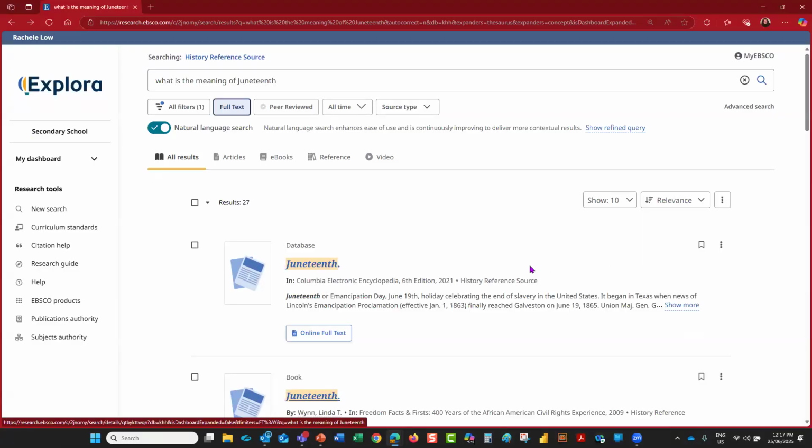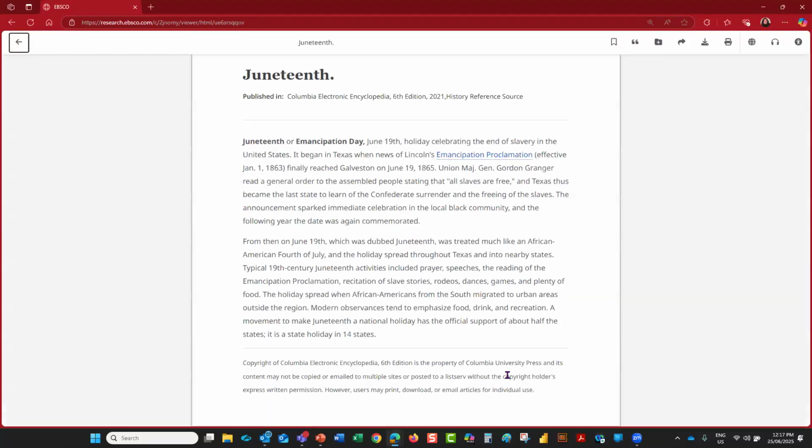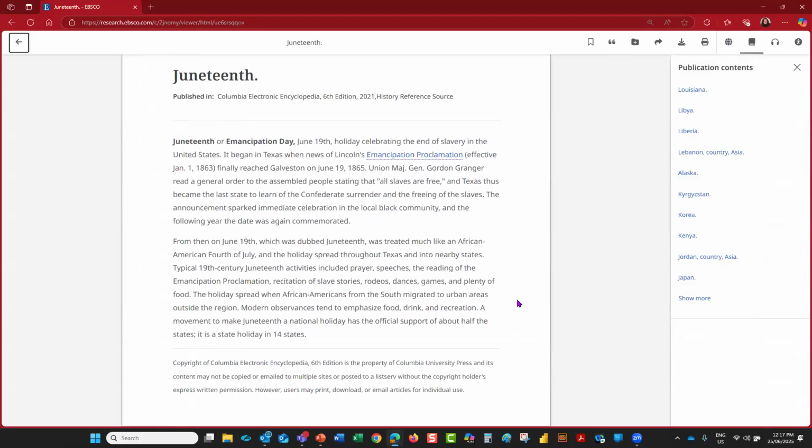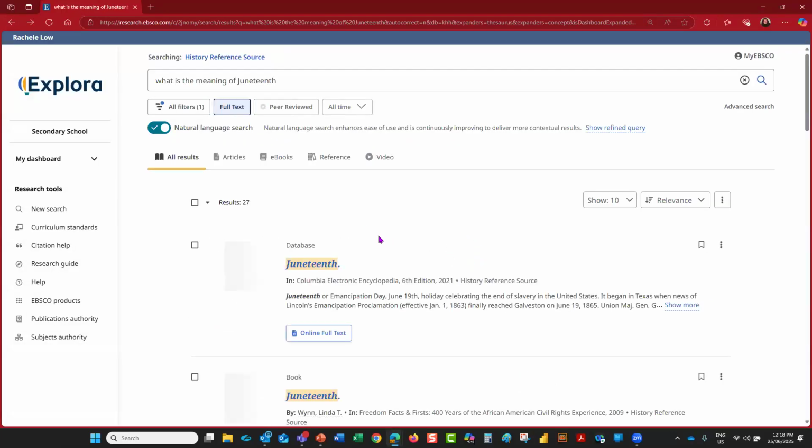All right, now I did want to show you as well for items that are available in online full text. It looks very much like PDF full text, but of course PDF looks just like a printed page. You will have page breaks and you will have page numbers and things like that. When you have online full text, you'll notice, okay, that's just a one-page article, so that's not going to be very helpful.